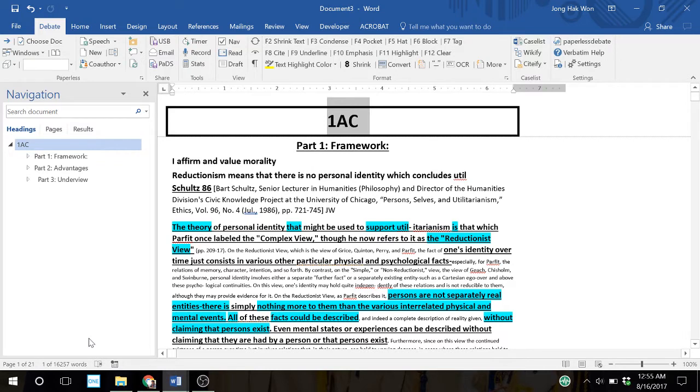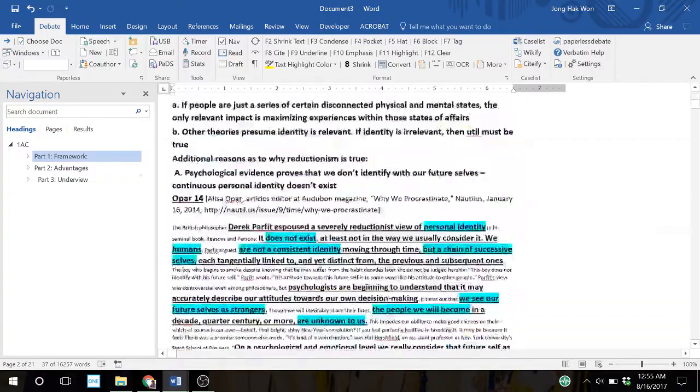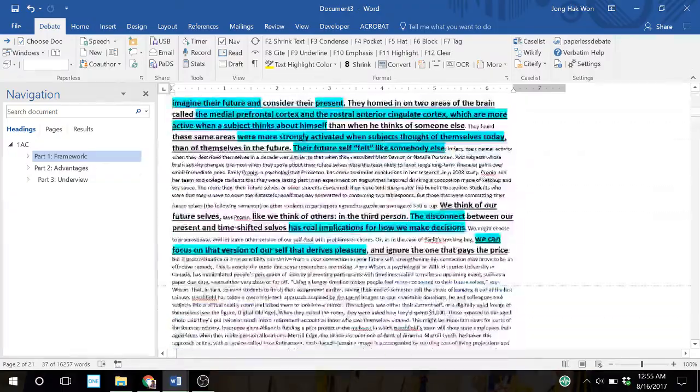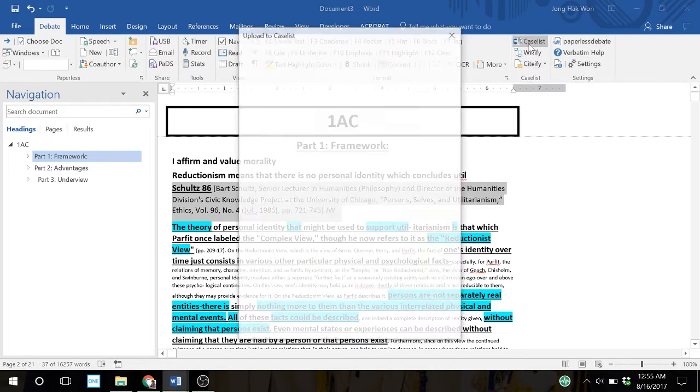Okay, so the first thing we're going to start off in this video is with the disclosure function. Pretty much everyone on the national circuit now discloses, which means that learning how to disclose efficiently is something that you should probably learn how to do. So Verbatim has two main functions that allow you to disclose efficiently. The first one is a caseless wizard. That's this top button over here in this section.